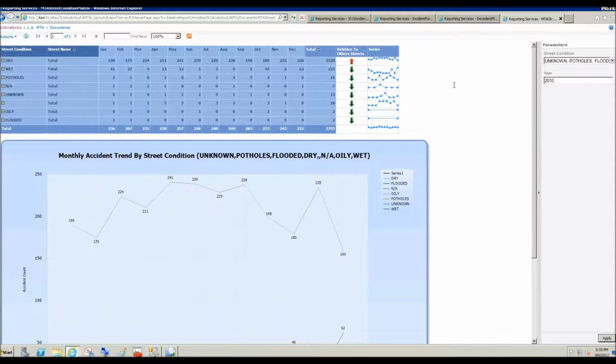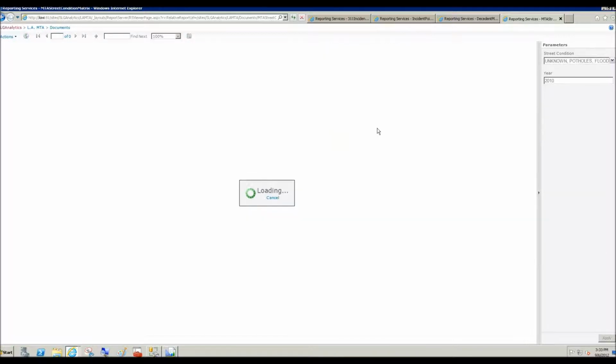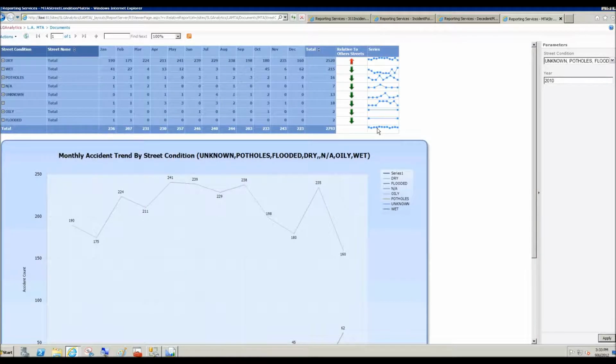And here's another report that looks at the LA mass transit public vehicle accident data, and in this case perhaps we just want to look at oily conditions that were reported, flooded conditions, and potholes at the time of the accident. Oily, flooded.